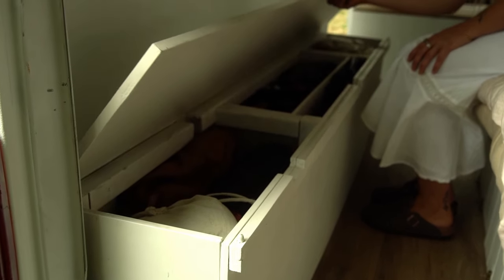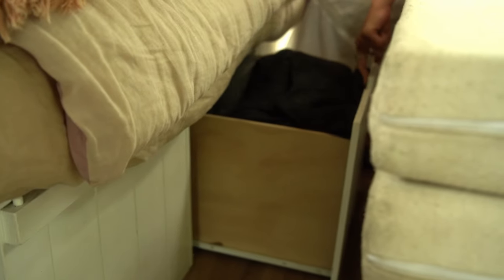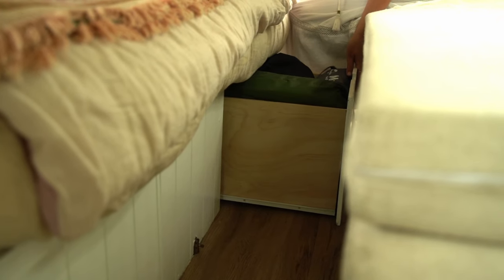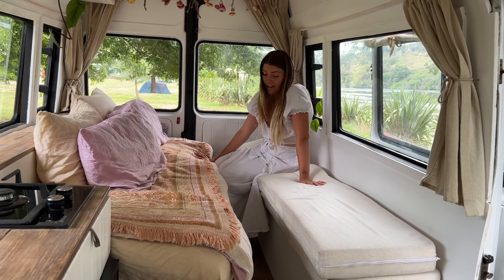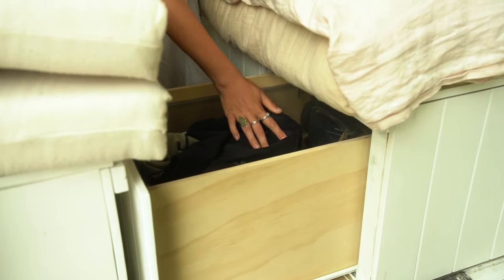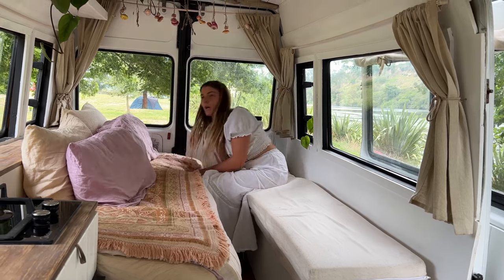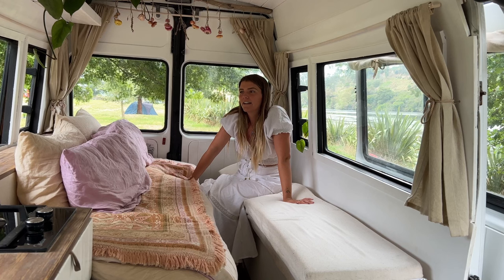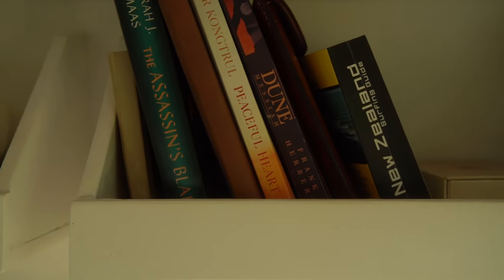Under the bed we have three big beautiful storage drawers. The first one is full of our winter gear because we're going to spend the winter in Queenstown and it's going to be cold. The second is full of camping gear — one of the biggest reasons we moved to New Zealand is we want to do more hiking and overnight treks, so we made sure there was enough room for all of that gear. The final drawer holds all of our essentials — our surf gear — so we've got a big box in there for our wetsuits, fins, wax, and all of that. On the topic of surfing, we have two boards currently on the roof, which were essential. Looking for waves and surfing is one of our biggest hobbies and the thing we spend the most time doing.